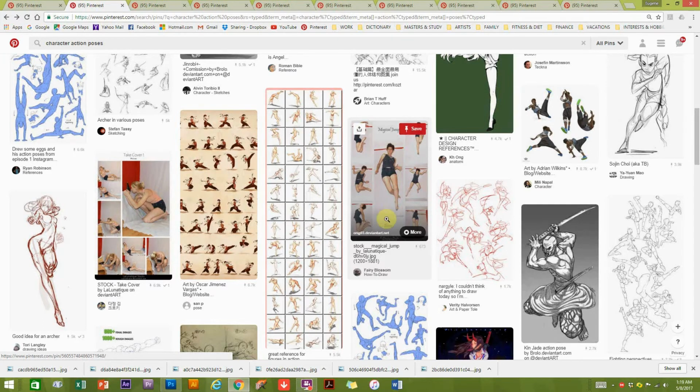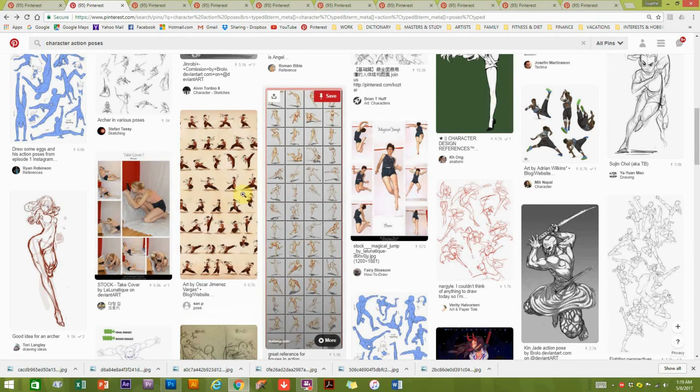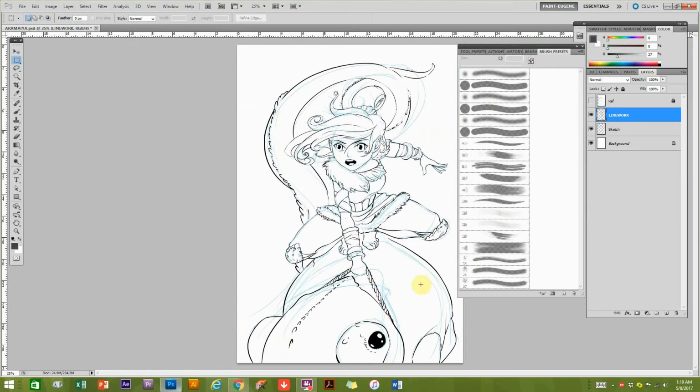When you trace over someone's picture, the more often you do it, the more attuned your mind will be to how you draw it, to drawing the body and the curves of the legs or the arms. So you get better at it until at one point you probably know it so well that you don't need to use references anymore, and that's how you develop.